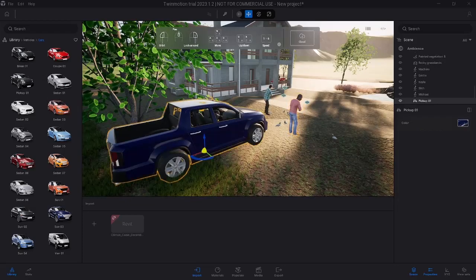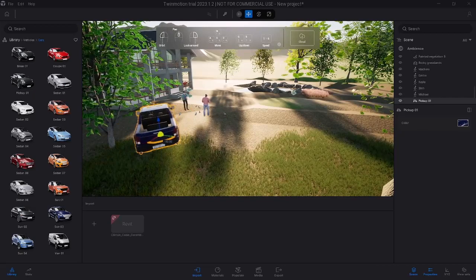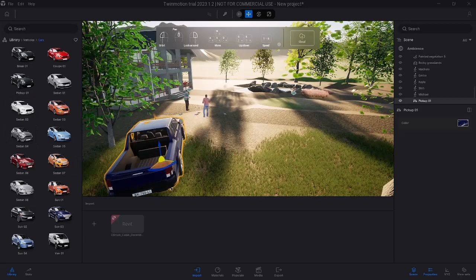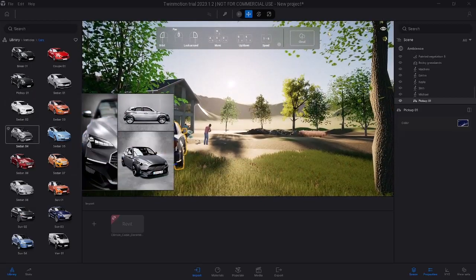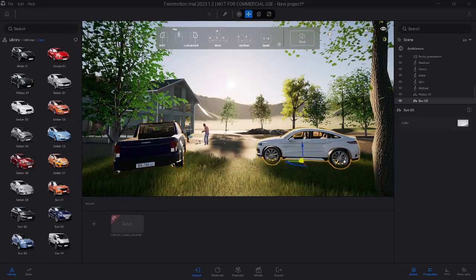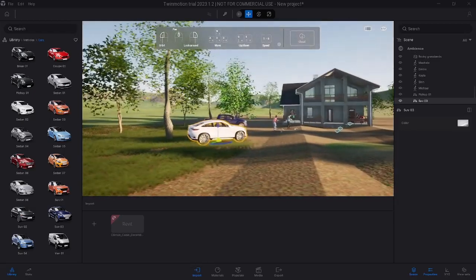It's quite close to where everybody is, but we can always move that in Twinmotion. So we can just zoom out like this, rotate the car a little bit, and then pull it all the way from where they are into the background. So the next is to pick a second vehicle, also an SUV. I think I like this one that is looking blue. So I'm just going to drop that in here and also rotate it to kind of face where they are. And yeah, we have two cars in the building.